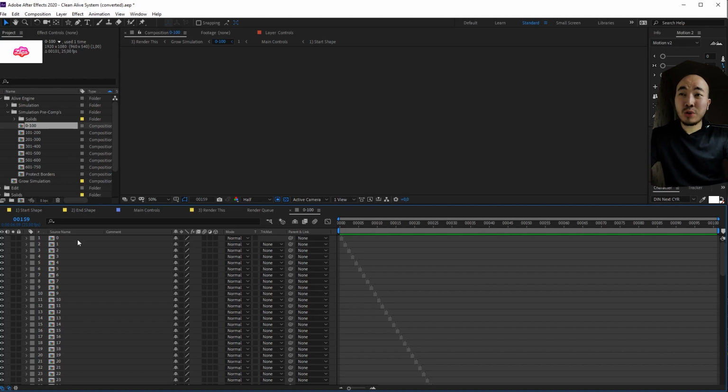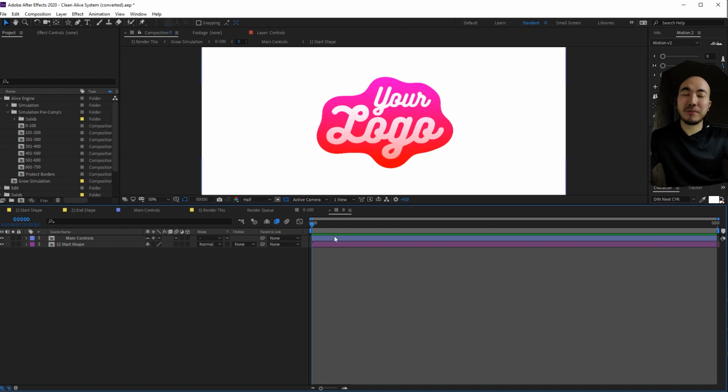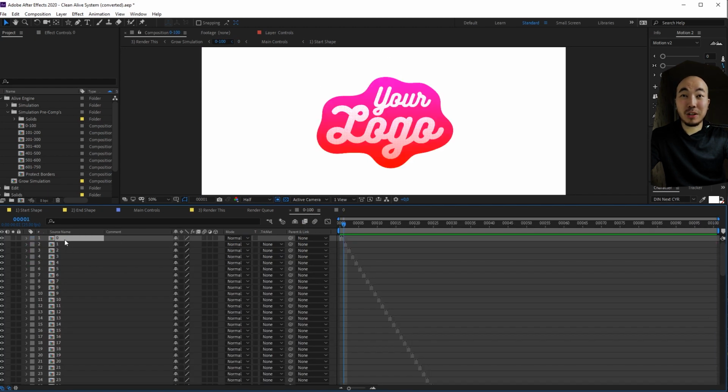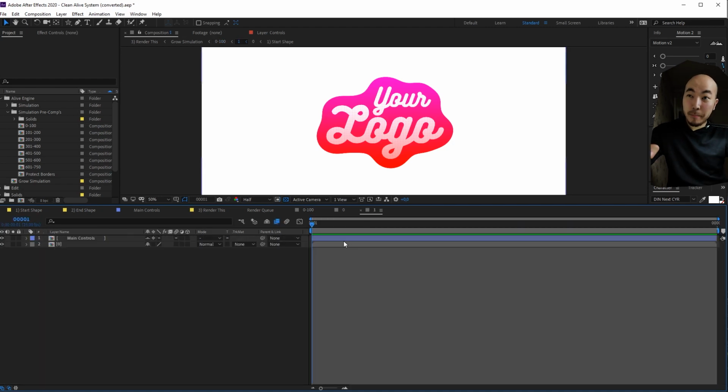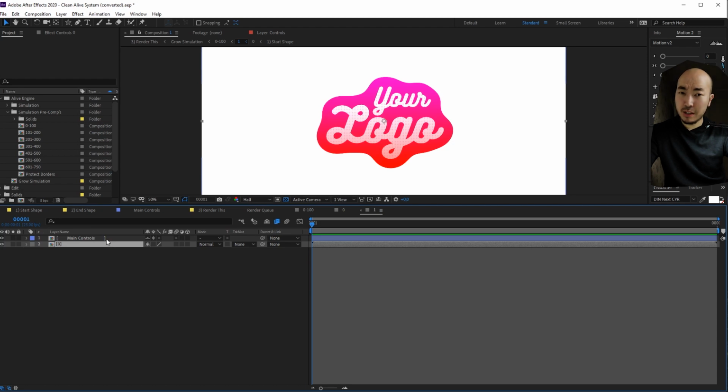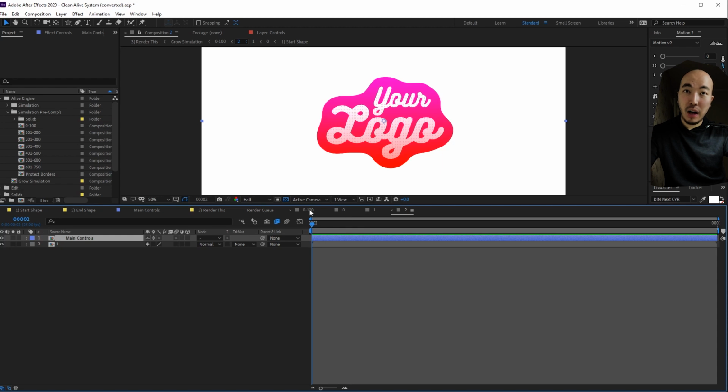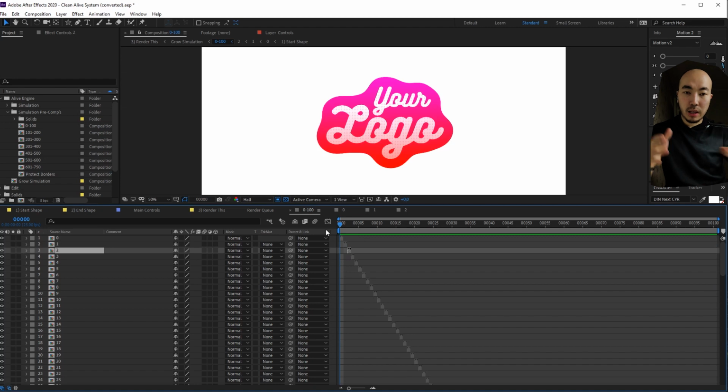There is a frame 0, a composition with one frame only. And it's the start shape, obviously. On the start shape, I put our main composition with the adjustment layer, like we did before, and of course this star pressed, that's it. And this is only one frame. Then in frame 1, I grabbed frame 0, pre-composed it, and put the main control on it. In the composition frame 1, I put frame 0 and applied main control again. Then in frame 2, I grabbed frame 1, pre-composed it, and applied main control. And then what I did, I put all these frames in order.